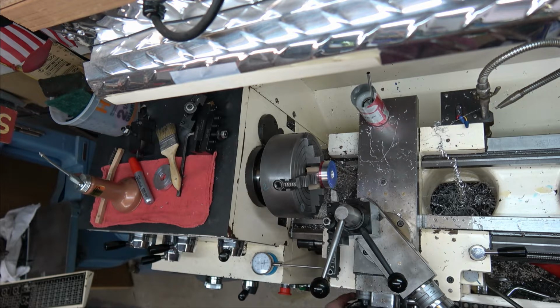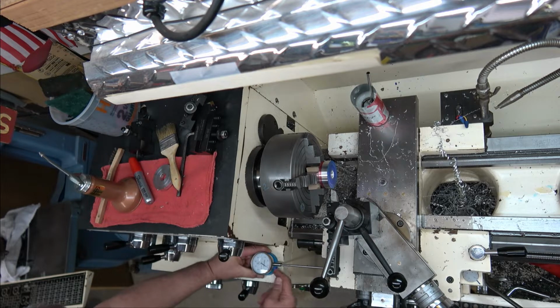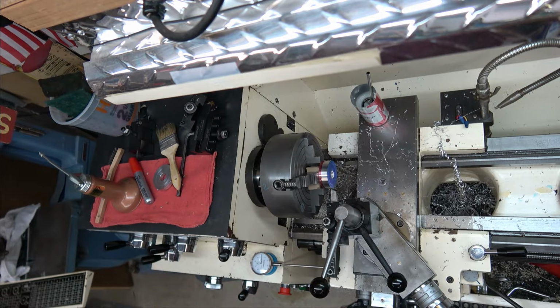I'm going to come back over here. I'm planning on going 50,000, so I'm going to go 40, and I'm going to reset my zero, so that's where I'm going to stop, and then I'll go an extra 10 to clean the face up. Okay? All right, here we go. And I'm just going to rough it down to there.